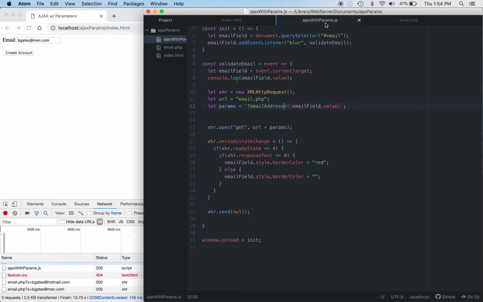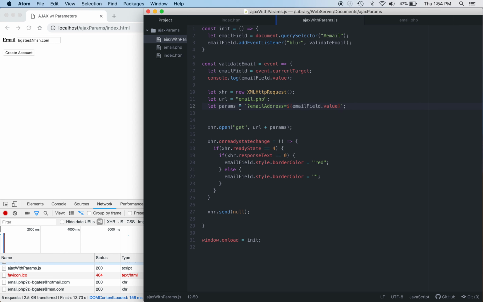One additional thought with this parameter thing is, what if I have more than just an email address? Like, what if I wanted to send an ID over, or maybe a college, to indicate, you can have a duplicate ID, but it has to be unique at a particular college. So I ask you to enter your email and a college, and then I look, is that email address unique for this particular college? So I have more than one parameter. I'm not going to ask the user to enter a college. I just want to show you how to deal with multiple parameters.